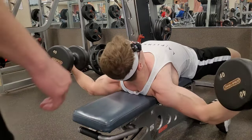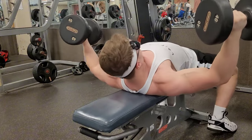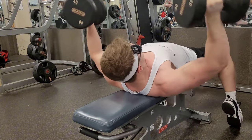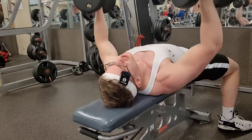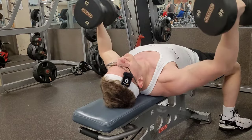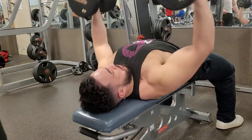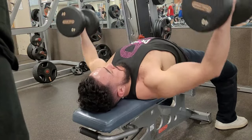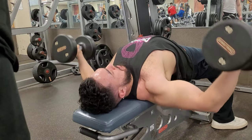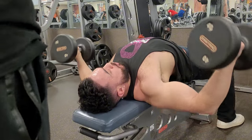Bro, I want to take my pump cover off, but I can't keep this guy around. If this guy was in here, this would be off. If I didn't have my jelly belly, this would be off. This guy's got a T-bone steak on each pec, bro. Woo! I thought you said a T-bone or steak. Nah.